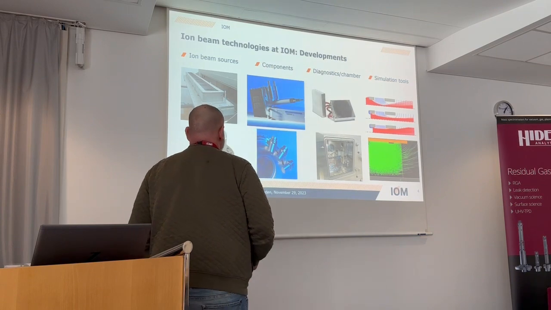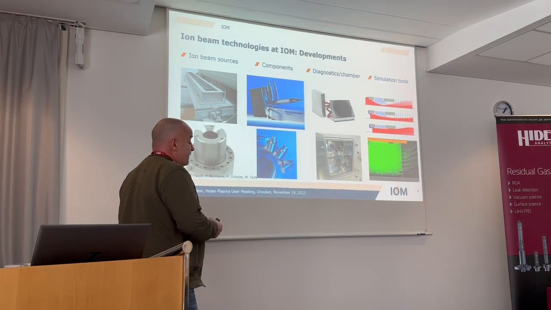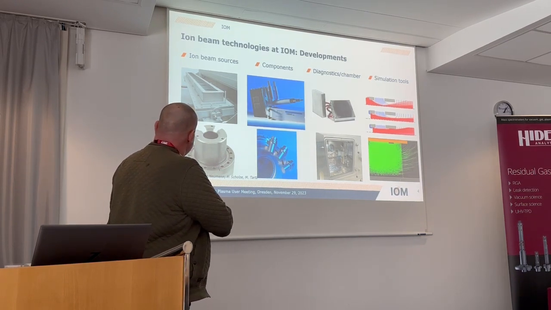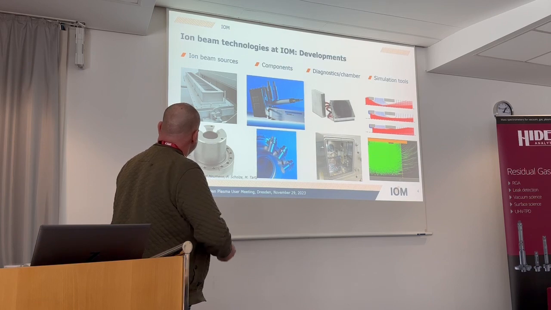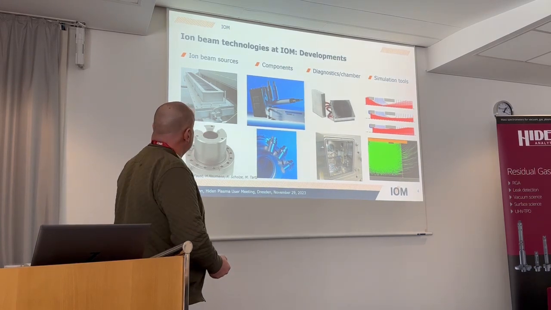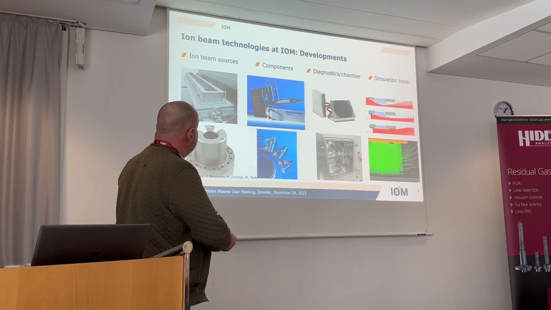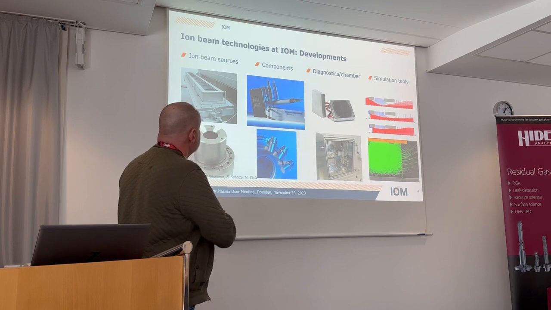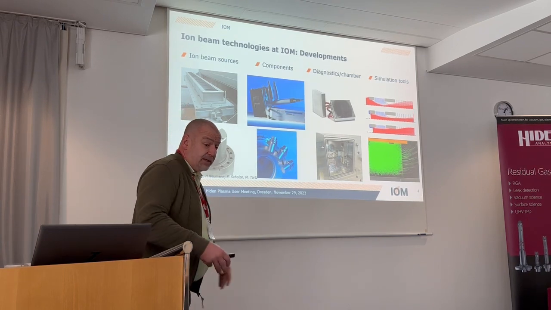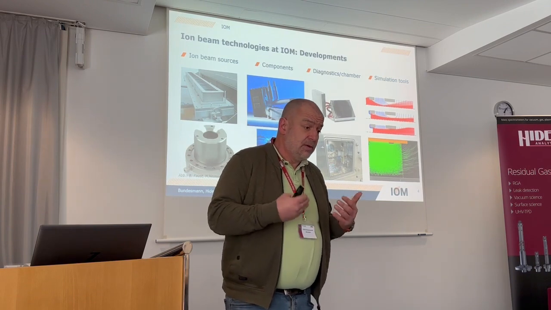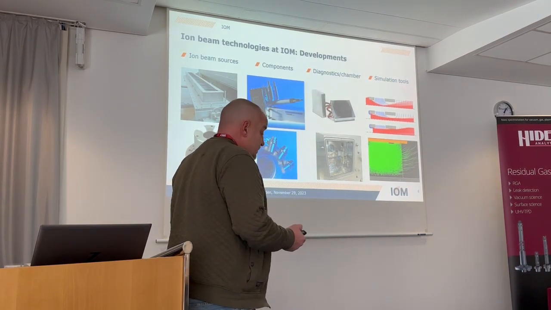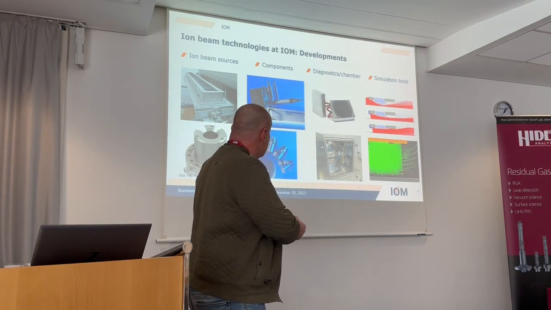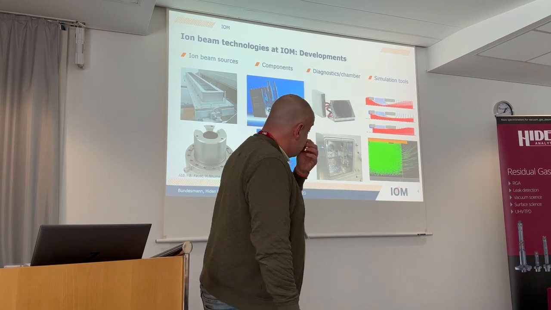When I talk about ion beam technology, there are two fields. The first is development: either ion beam sources, normally in a circular shape, but here's one in a linear shape, about 2 meters in length. We're also developing components which are needed for ion beam techniques, such as neutralizers or microwave antennas. Of course, if you're developing ion beam sources, you have to measure their performance, so we're developing our own diagnostics, but we also use commercial ones.